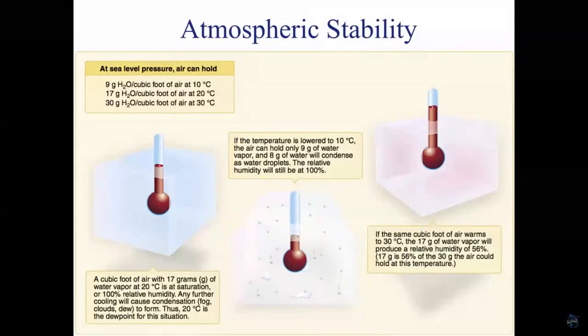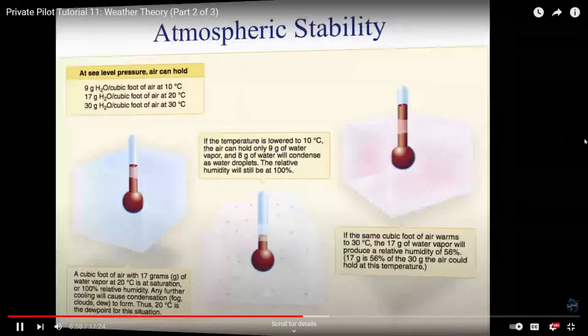Humidity refers to the amount of water vapor present in the atmosphere at a given time. Relative humidity is the actual amount of moisture in the air compared to the total amount of moisture the air could hold at that temperature. For example, if the current relative humidity is 65%, the air is holding 65% of the total amount of moisture that it is capable of holding at that temperature and pressure.